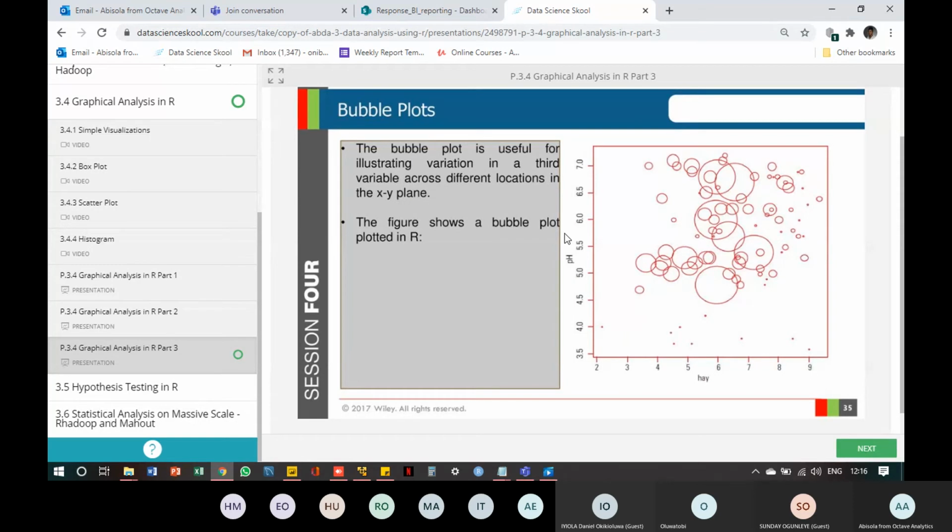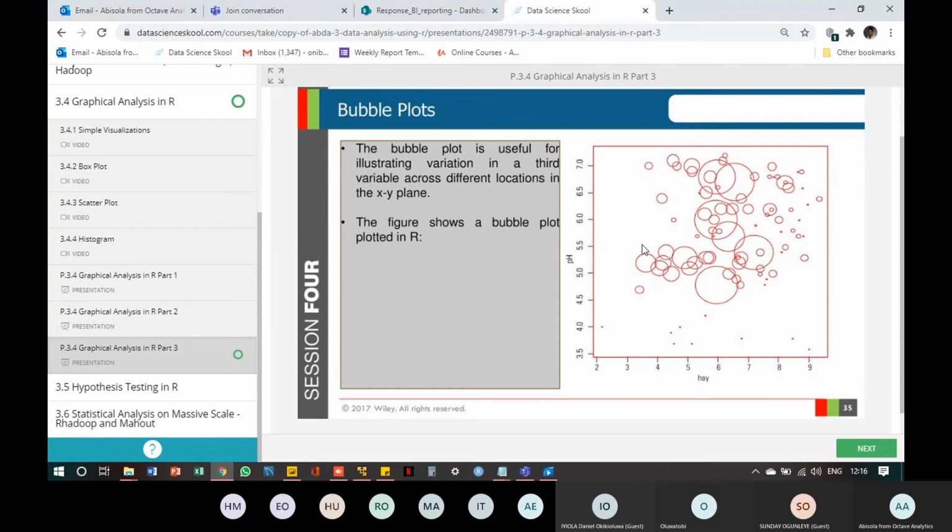Okay. Well, the concept behind bubble plots, I would have loved to do this, but man, it's long. We might not finish here today. It's actually very long.